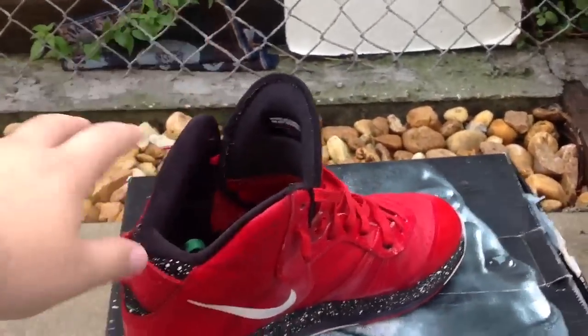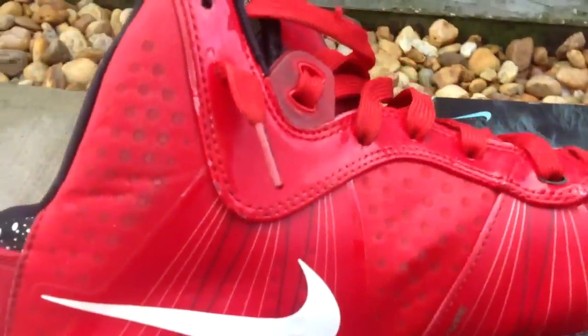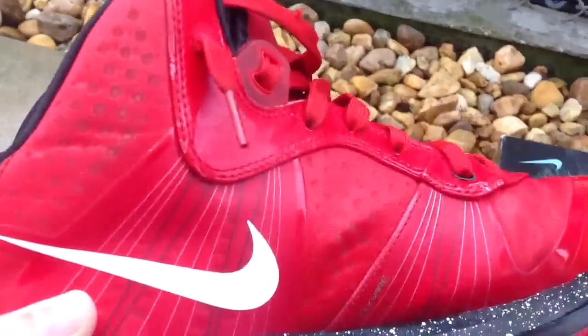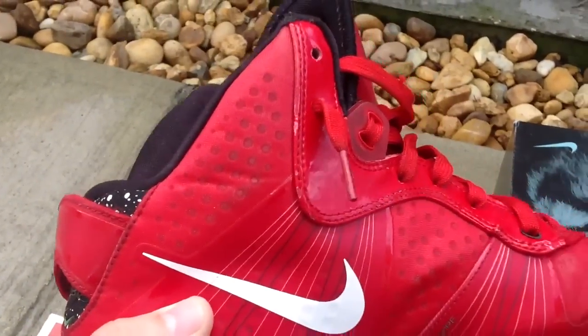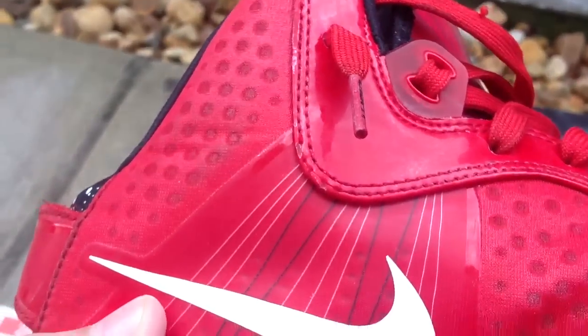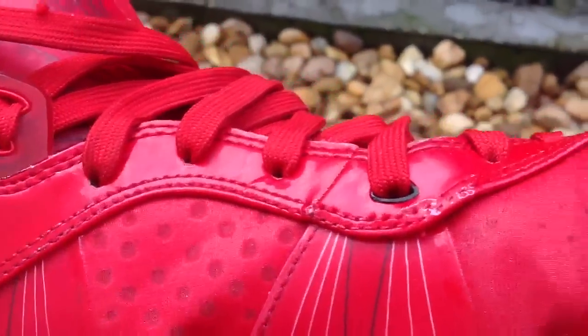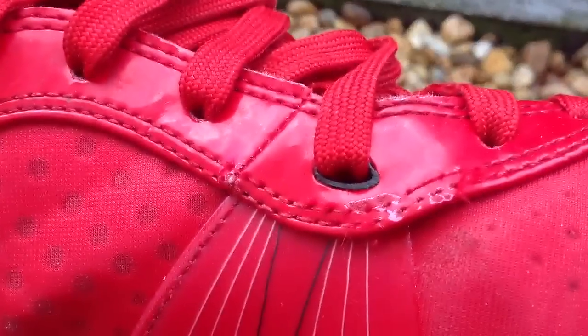All right, this is the left shoe. This is the shoe that has the most issues, I would say. They're used, you know, they're not a 10 out of 10 or anything like that, but there's still a lot of life left. If you can see here through the patent leather, there's some stuff just coming off, you know what I'm saying?